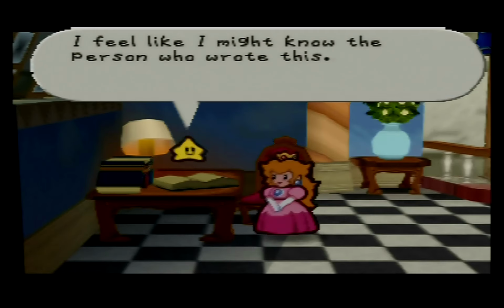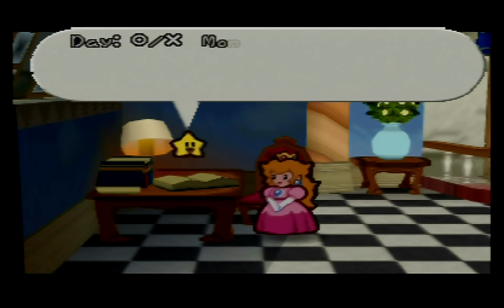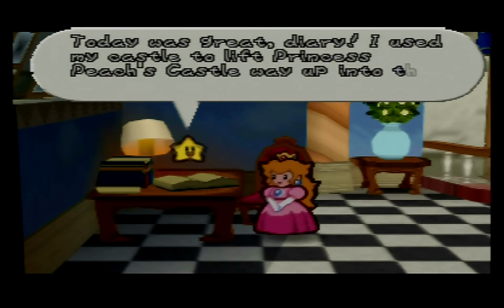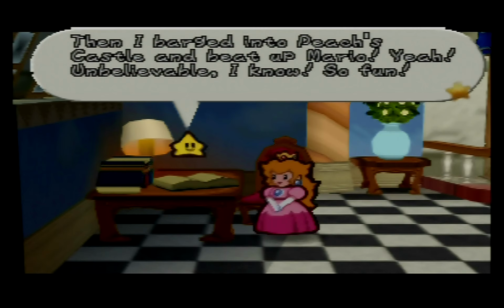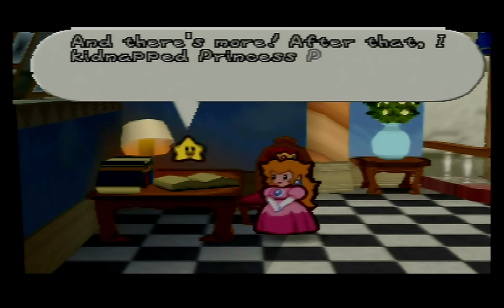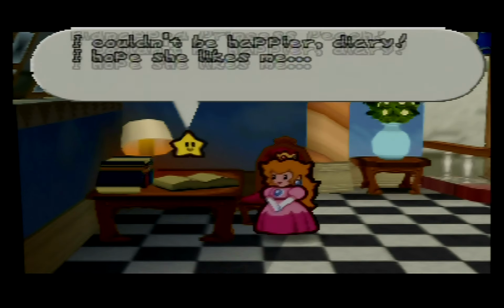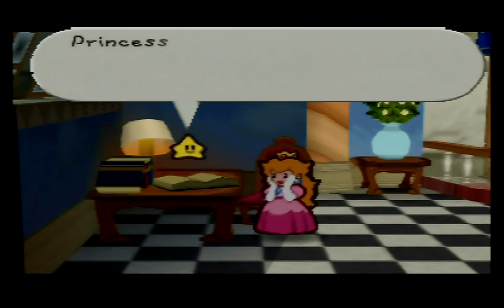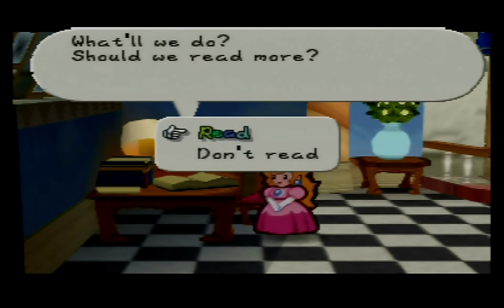I feel like I might know the person who wrote this. Should we read more? Okay, let's continue. Today was great, Diary. I used my castle to lift Princess Peach's castle way up into the sky. Then I barged into Peach's castle and beat up Mario. Yeah, unbelievable, I know. So fun. There's more. After that, I kidnapped Princess Peach. Couldn't be happier, Diary. I hope she likes me. Princess Peach, this is Bowser's diary. What do we do? Should we read more? Yes.